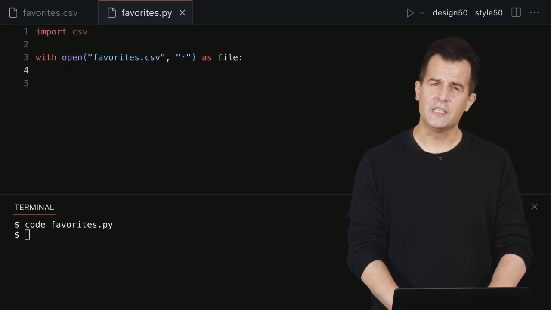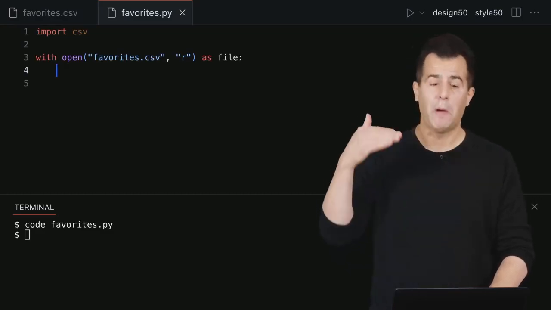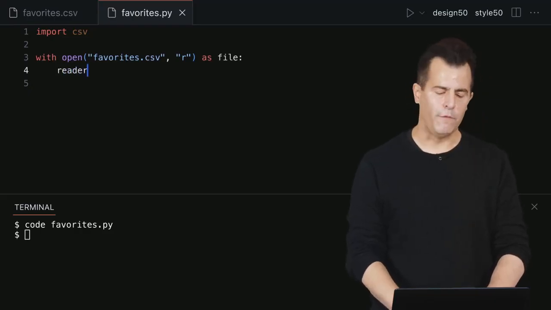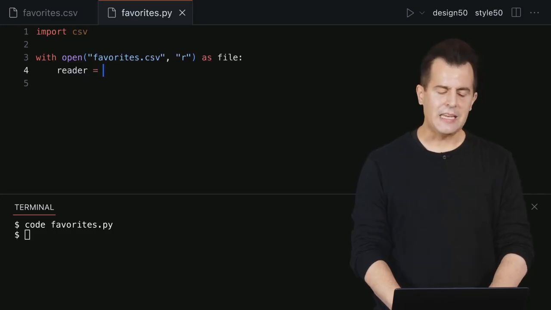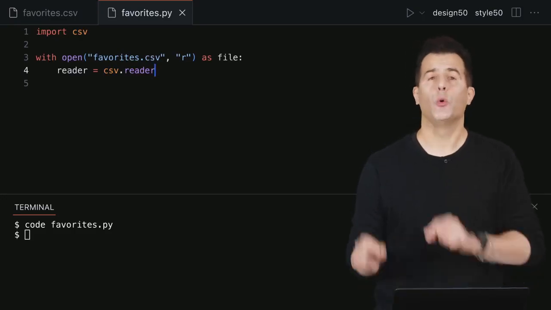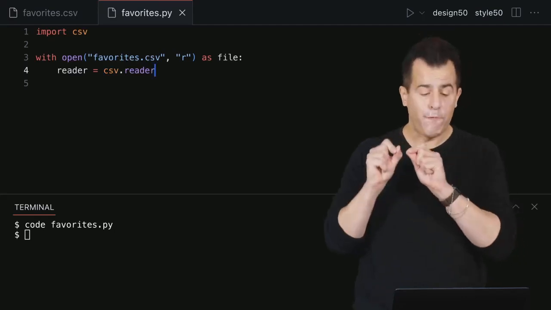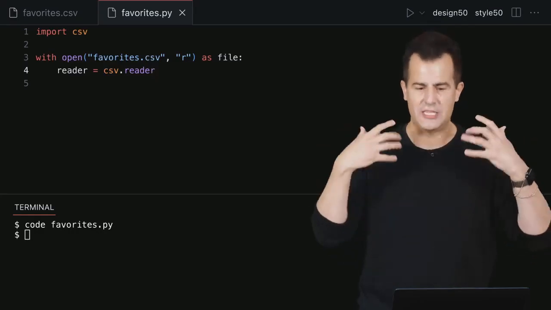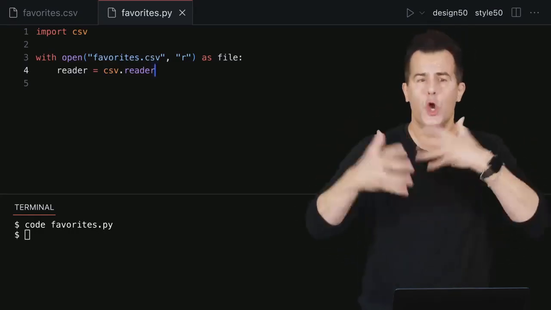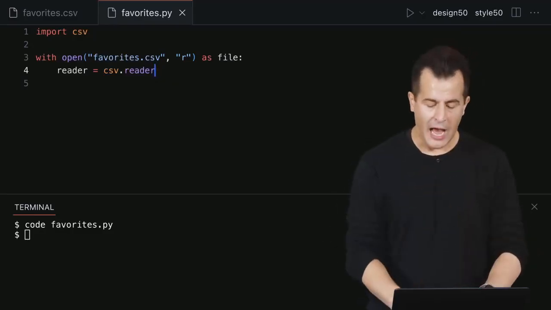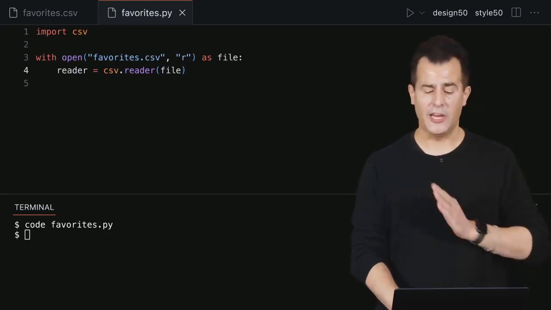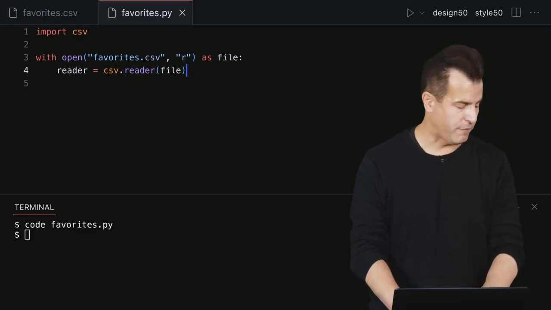Then if I want to read this file line by line, it turns out thanks to this Python package called CSV, I can do this pretty easily. For instance, I'm going to create a variable called reader. I'm going to set that equal to the return value of csv.reader. So inside of the CSV package, there is a function called reader that is going to give me exactly that, conceptually, some kind of object in the computer's memory that knows how to read CSV files. I have to tell it what file to read, so I'm going to pass in that same variable that I just got back from opening the CSV file itself.